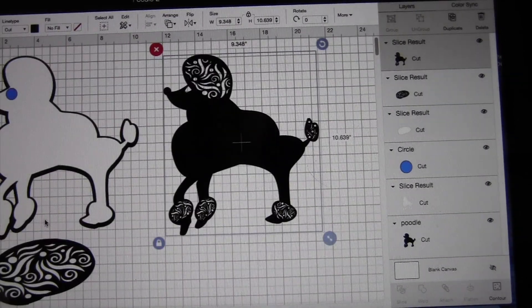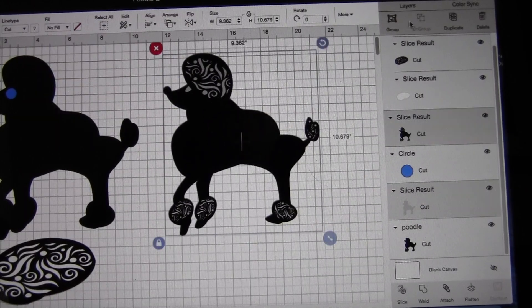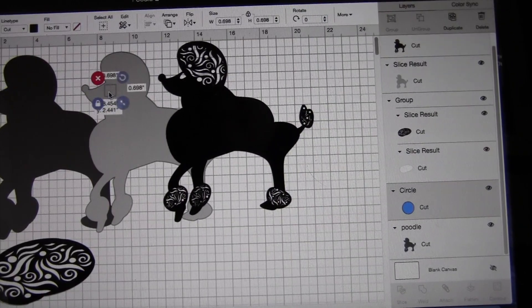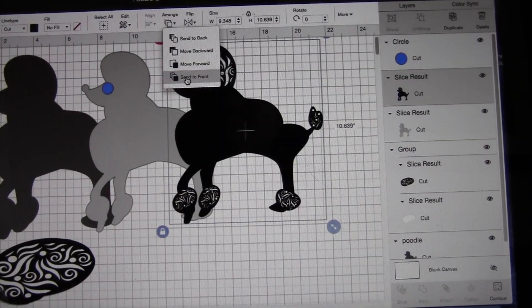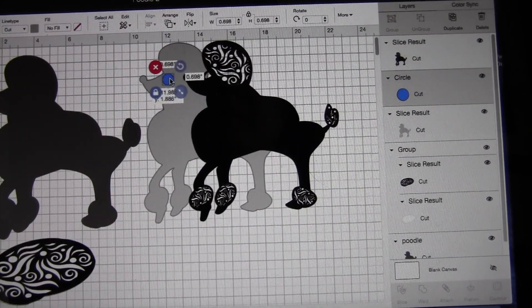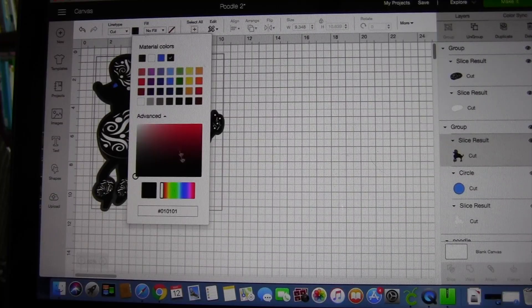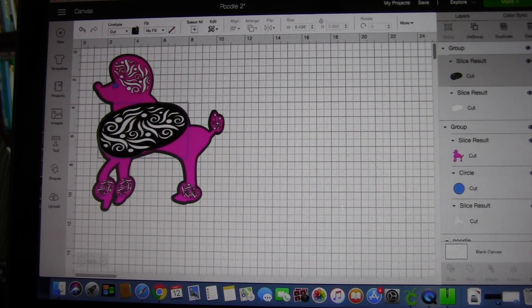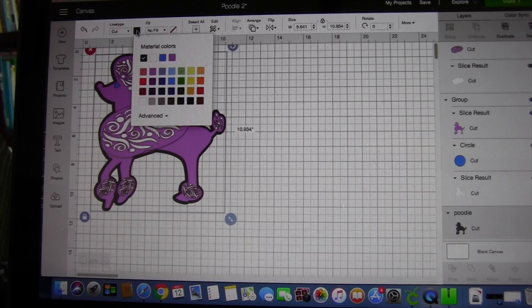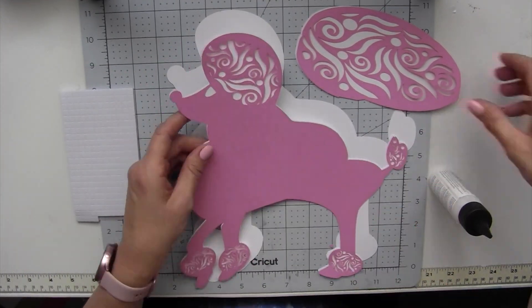Now that everything is cut out right, you need to get the image back with the rest of the layers, and you can manipulate the colors again just to see how it would look once you cut it out. If I put it right on top, that's black, so actually we want to change that particular layer. There's the gray, and you can always group things so that you can move them at the same time. Once you have all the layers exactly as you want them, cut and arranged, you can play around with color to see what you'd like the final image to look like. You can change the background, the actual cut layer, whatever you'd like. So this is what you would end up with — the layers cut, each one with the background.